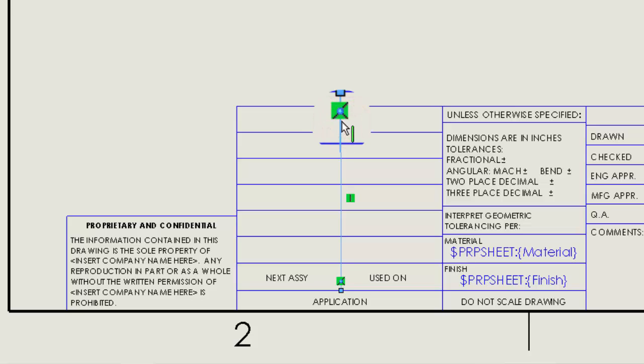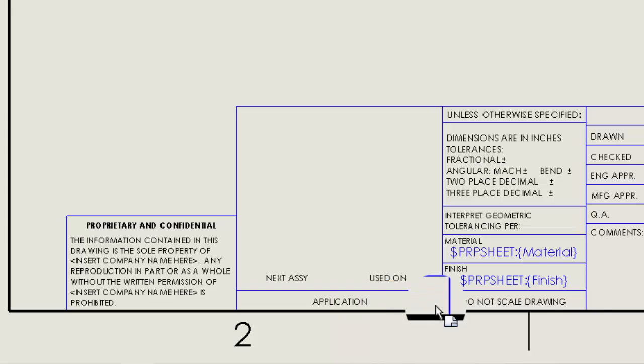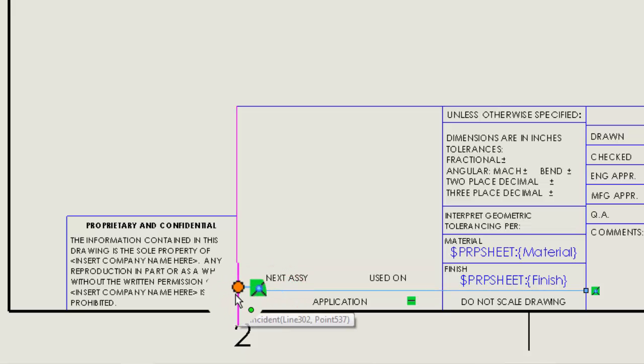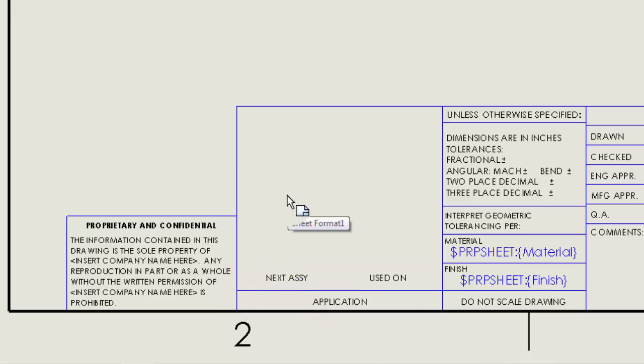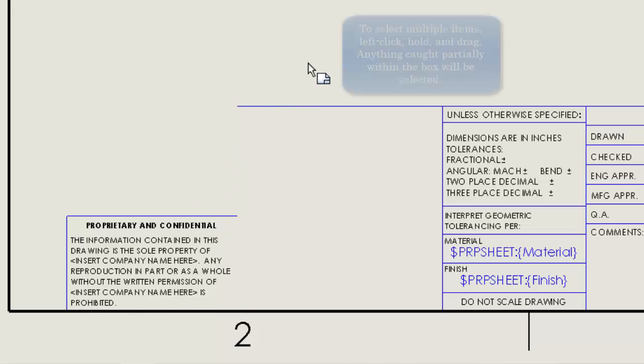So I'm just going to delete a few things here. So I don't need that line. I'm going to hit the delete key here. This line, so on. Just hitting the delete key as I click on them. Oh, wait a minute. That line goes all the way over here. What I can do is I can click on it, and I'm going to delete that. I'm going to bring that all the way over here. I can see that. Delete this line.